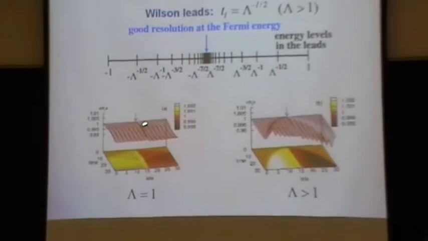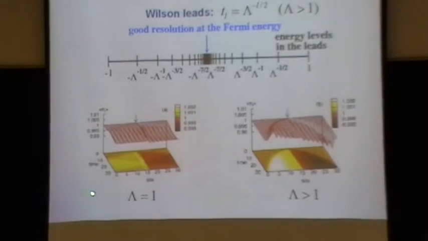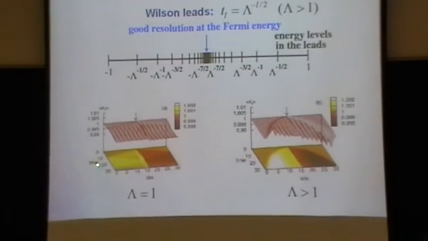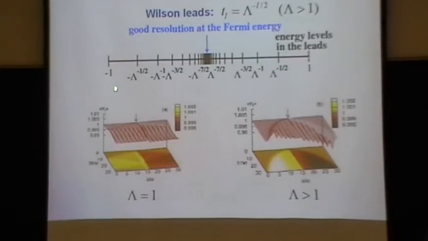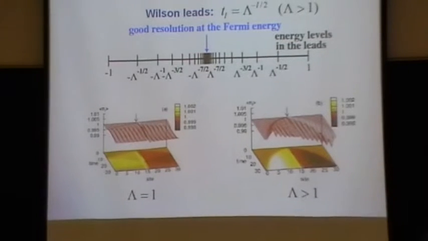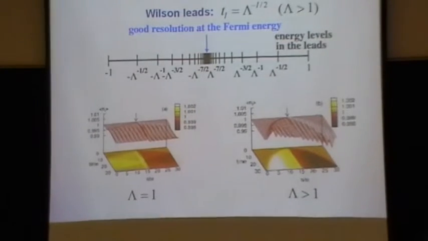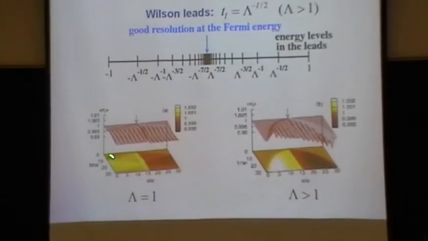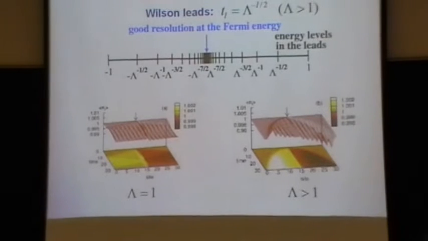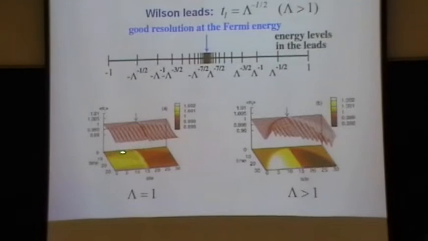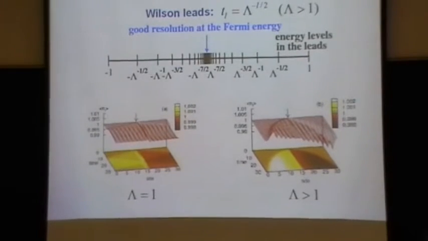So here I'm showing you a plot for uniform leads. This is the position along the chain, and this is time. I'm showing the local density. And you see that it's a nice light cone, starting at T0, that propagates linearly with constant velocity, with perfect velocity. Then the wave packet bounces back, and you get all these diamonds that are actually the current going back and forth. And we see that if we want to measure steady state, we have to do it in this window between 0 and 10.